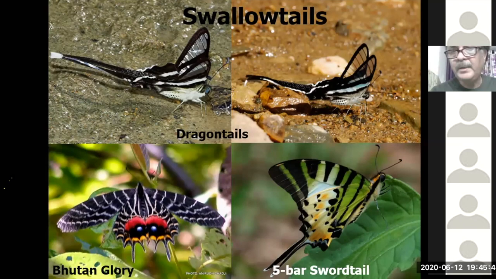It doesn't broaden at the apex. Here you see on the left, the wing border actually broadens at the tip, and here it is almost equal. So that's the difference between them. This greenish band is on the green dragon tail, and this is the white dragon tail. And these are so beautiful, dainty little butterflies. You'll mistake them for dragonflies, but they are not dragonflies, they're dragon tails, found only in the northeast forest.